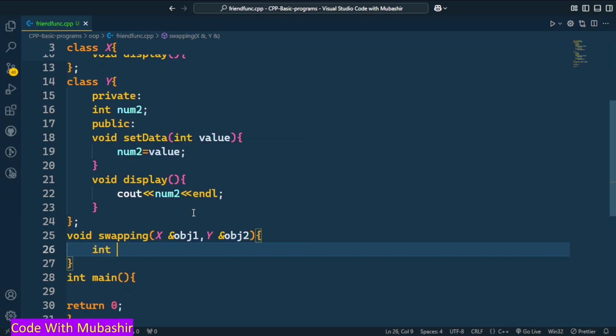Now if you know how to do swapping from my previous video, you will know that we will use a temp variable.